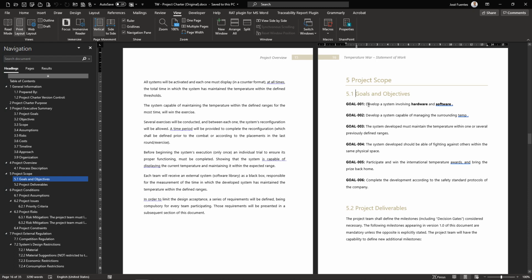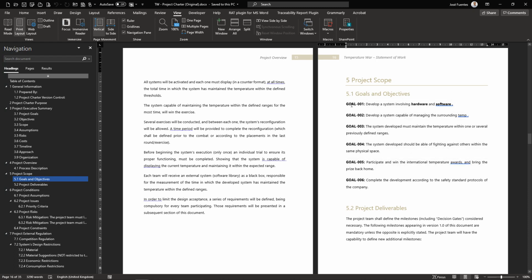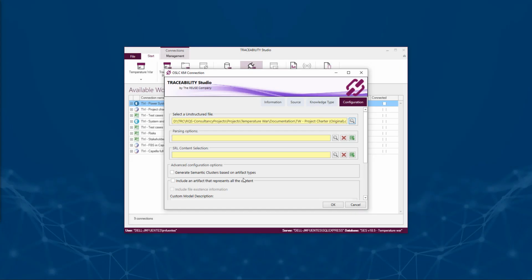The only special topic is that I have this section with goals where each of these paragraphs starts with the text goal dash, and then a number, colon, and then my goal, right? So let me show you different ways to parse these kinds of documents.